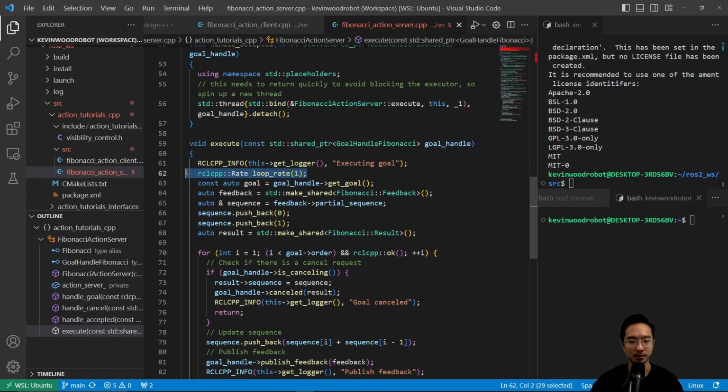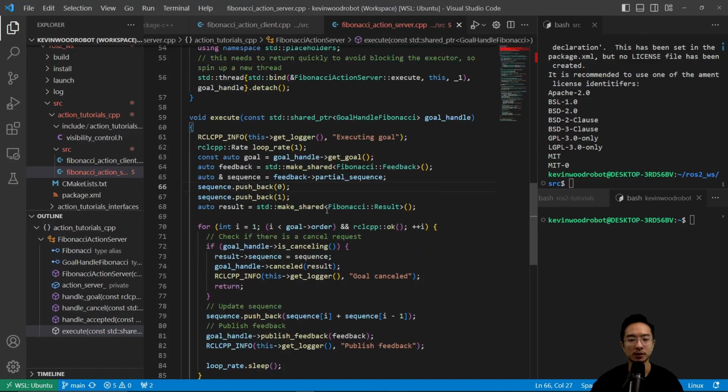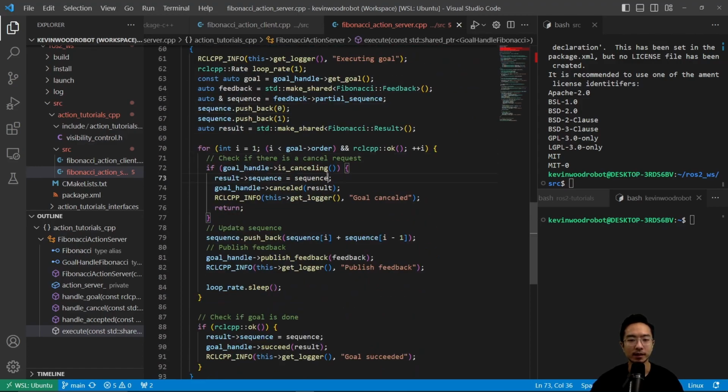So here we set up some rate, and then we're going to get the goal, and then we get a feedback, which is an important part of actions. And then the sequence here will pretty much keep accumulating all the outputs to have all the different values stored. And then inside of here, we have our main for loop. So we check if there is a cancel request.